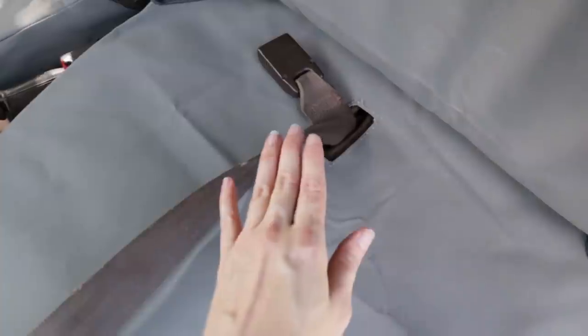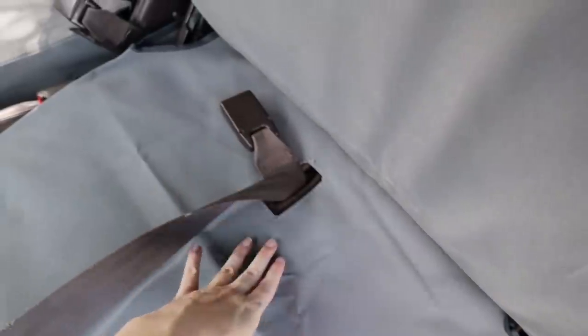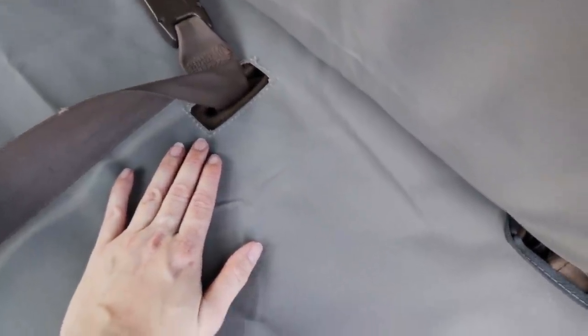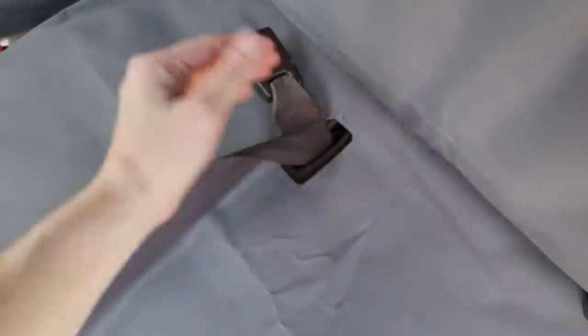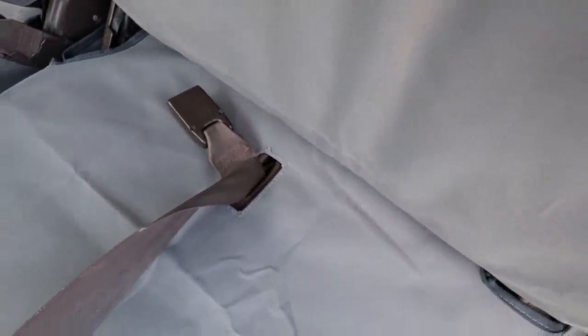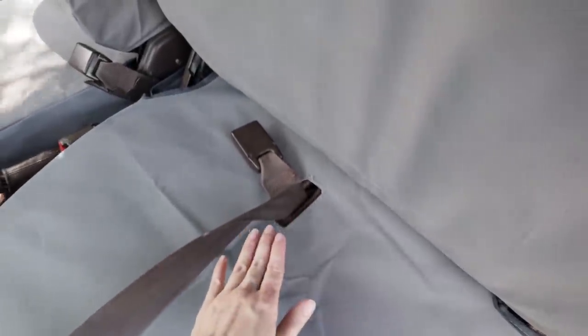That little cutout is the difference between buying mass produced custom and buying actual custom made stuff. Pretty sure every single set of seat covers I've bought, this cutout was like, I think it's here. So it's just nice when things just fit. It's something you really don't appreciate when you're like, oh, I'll just buy these because they're cheaper. Why would I spend heaps of money getting proper stuff? This is why. It won't annoy you at first.